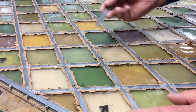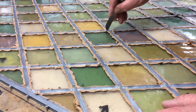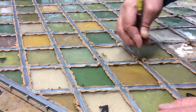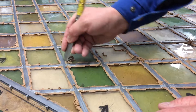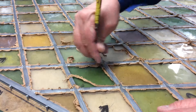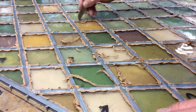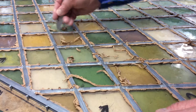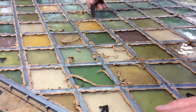Any glaziers watching this will know exactly what I mean. What we do is cut in like this, round and round, and keep carrying on — back pointing, just slightly undercut underneath the cam edges. So when we turn it over and it compresses the putty from the other side, it won't squeeze out. This is what we want — we don't want it on show, we just want a nice flush line where the cam finishes, so when you're looking at the window from outside or inside when it's installed, we just see the lead line.